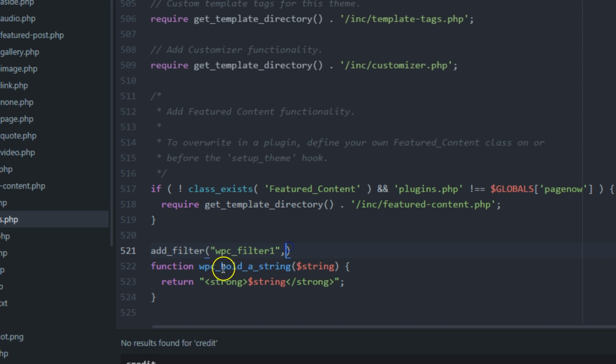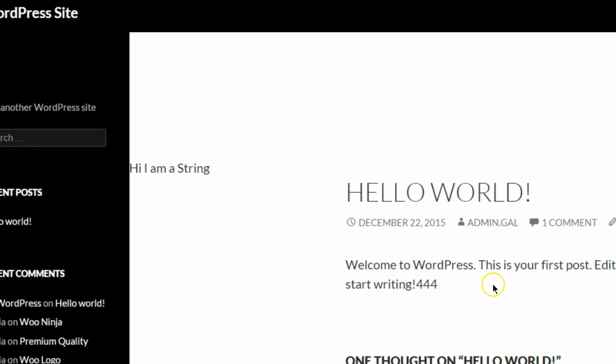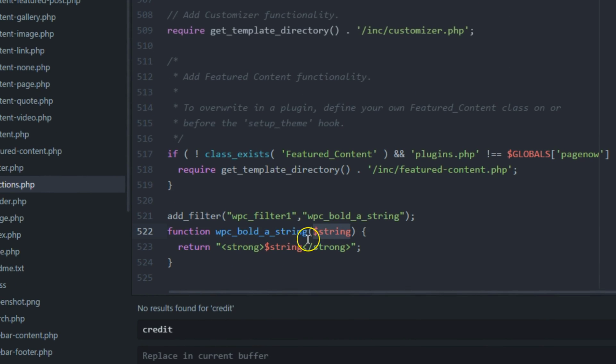Let's save and make sure that the add filter is now using this function. Let's save, refresh and see what we got. Basically, the function is getting something from filter 1, passing it through the filter, and adding strong to the argument which it got. So this is how a filter works. As I said, it's pretty simple and easy to understand.